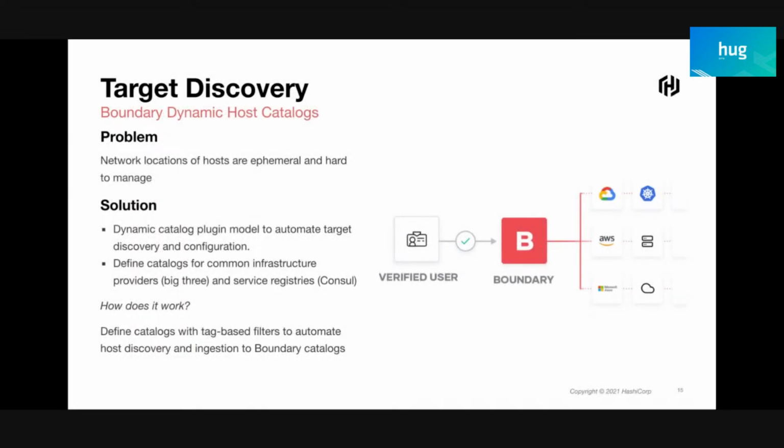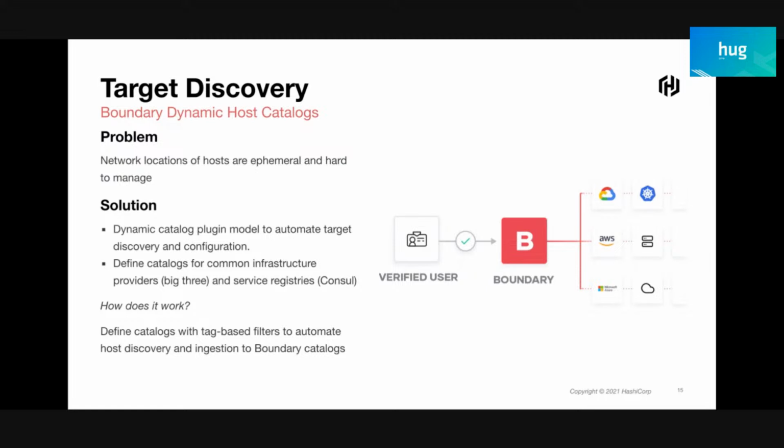So here is another one, discovery. This one is more for a dynamic service catalog. If your organization has hundreds of VMs, for example, managing those host resources manually is almost impossible, right? Not only is it laborious, but also prone to errors, especially in dynamic environments.